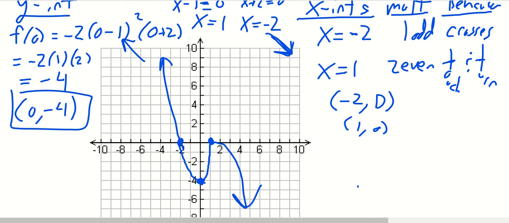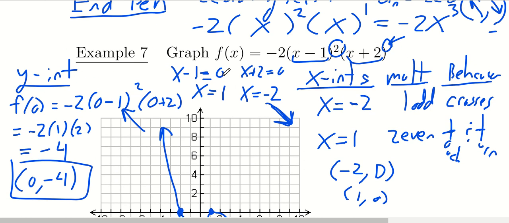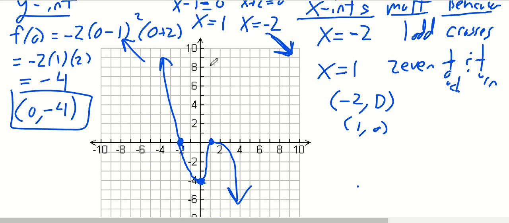Last thing you might want to do, this looks a little bit odd, the way I have it drawn there. Again, it should be nice and smooth, no sharp corners or peaks. So let me just go back through and pretty it up a little bit. But this would be the graph of the function f of x. Again, found by finding end behavior, the intercepts, their multiplicity, whether they touch and turn at an intercept, as well as some additional considerations, things like the intercept of the y-axis, and also maybe some symmetry.